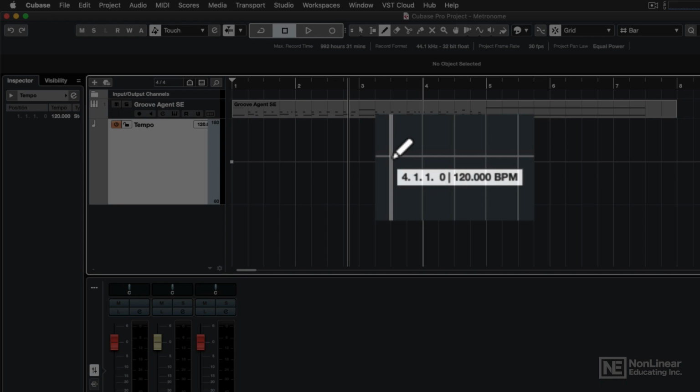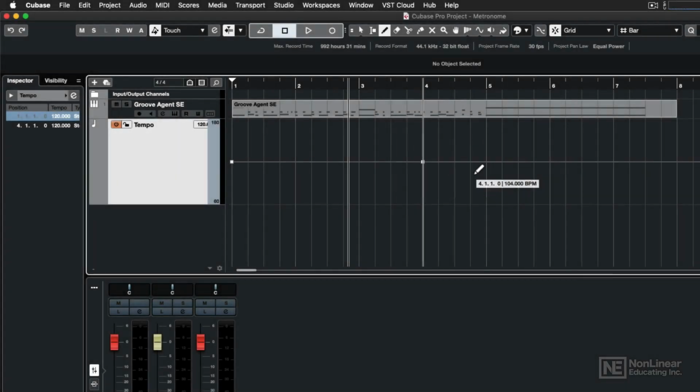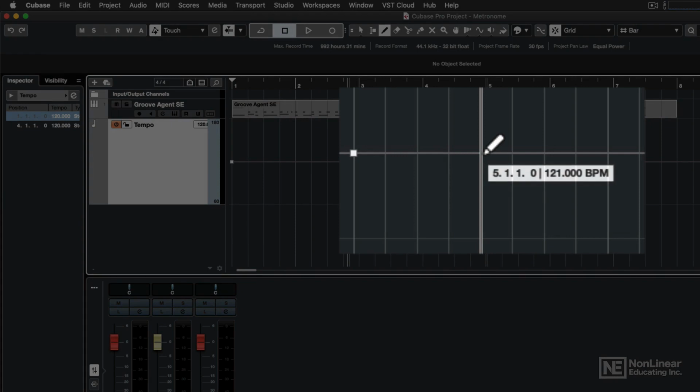So since my beginning tempo was 120, before I draw the point on, I'll need to make sure that I have it set to 120. Then I can click, and it adds a little point. If you can see that, it's a little square on that line. Then I need to add a new point that will finish off that tempo change. So I'm going to do that here at the end of the 4th measure, which is actually the beginning of measure 5. And I'm going to enter a value of, let's say, 92.